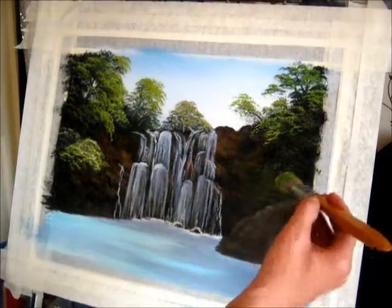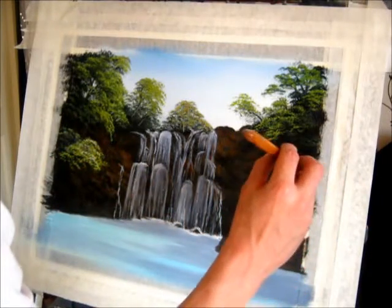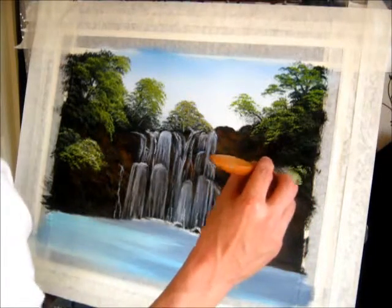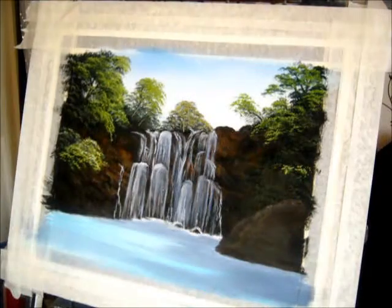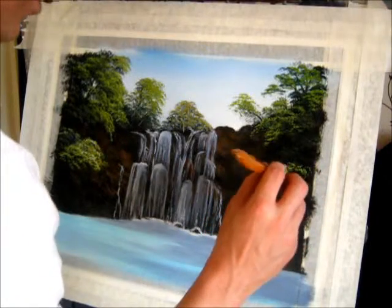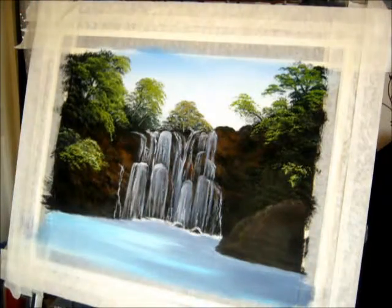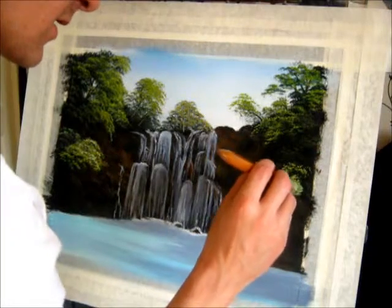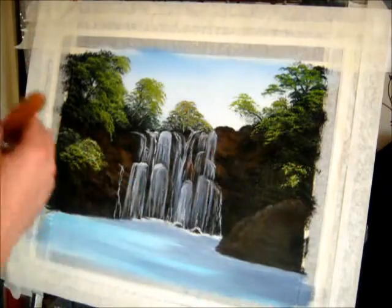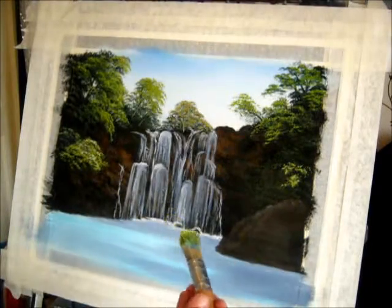And then just here we've got a branch that's coming out and giving us some lovely little leaves and stuff just in there that are much brighter than all the others you can see. Much brighter. There. Another one. Just there. Quite a bit closer to us of these compared to the rest. There we go. Be very careful because we're painting over dark paint here, so I'm trying to be very cautious.